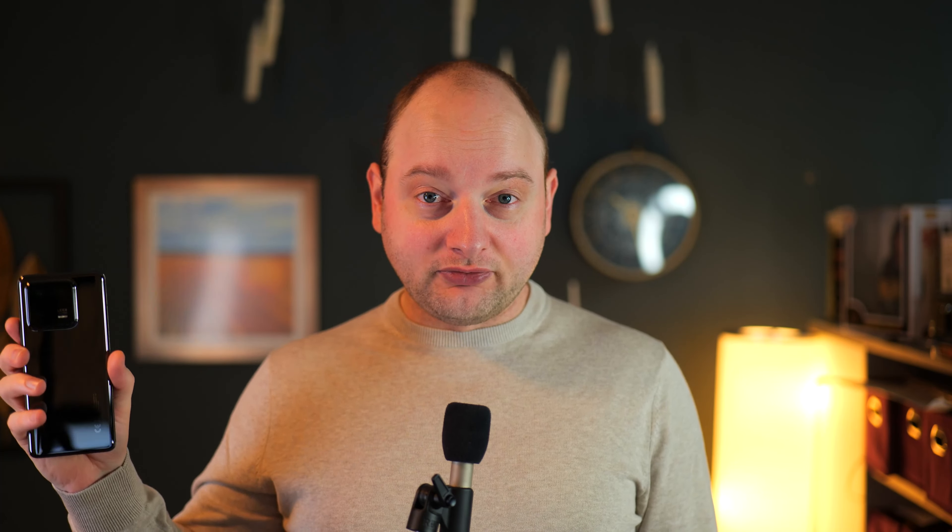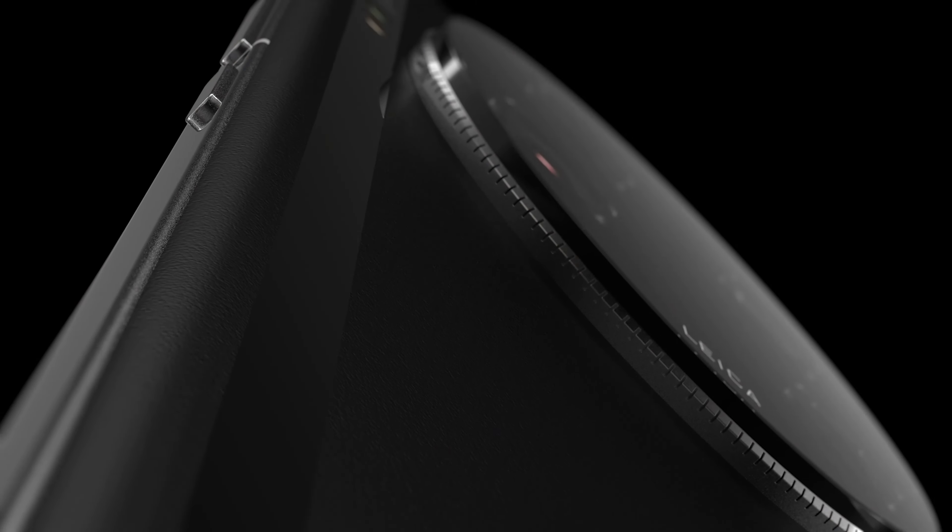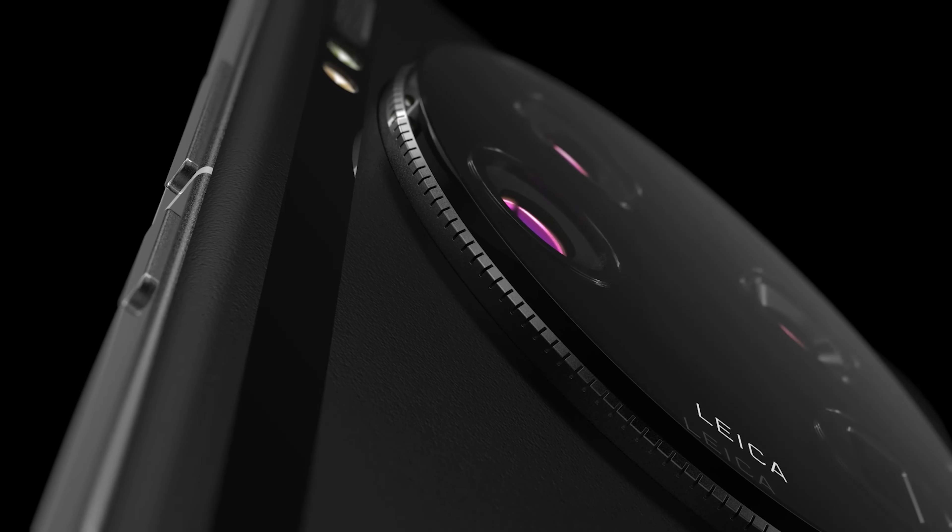Let's begin with the camera sensors. I love the main sensor and don't really want to change anything — it's really good and well done by Xiaomi. But let's discuss the 3.2x zoom with the floating lens. I love it for getting a really nice close macro shot, but the sensor size inside it clearly isn't anywhere near the size of the main sensor. I want to make it the same size as the main sensor on the Xiaomi 14 and Pro: a 1/1.31 inch sensor size — that will be perfectly fine for the 3.2x floating lens.